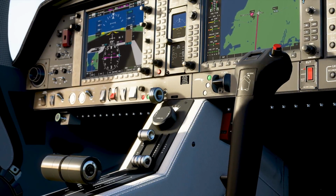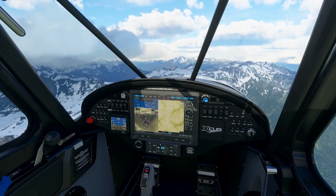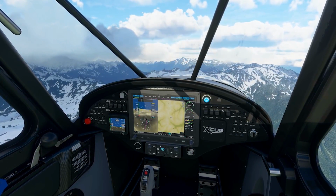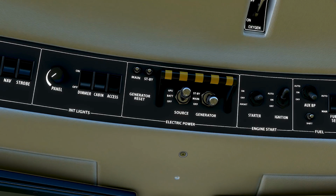And I noticed in that shot right there, you're seeing kind of a depth of field shot. So I'm assuming that might be built into the sim. We have no clue, but we have a lot of stuff to go through. We're going to break it down here today, and we're going to see what we have.